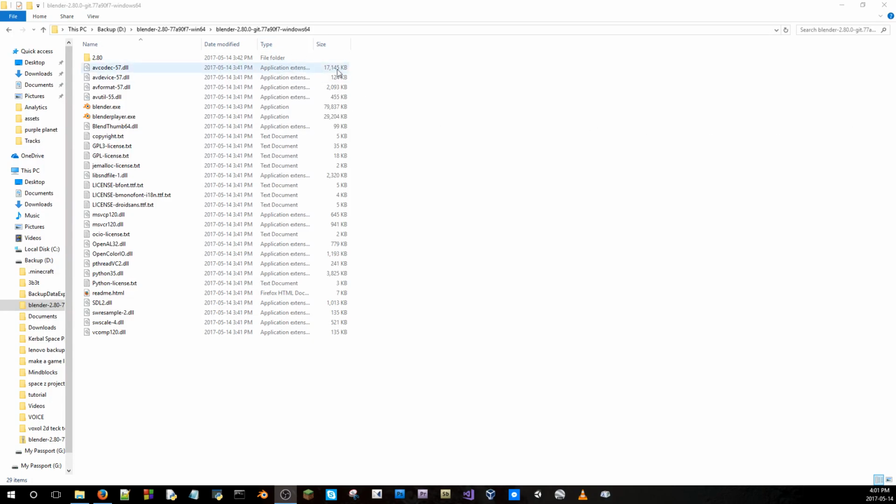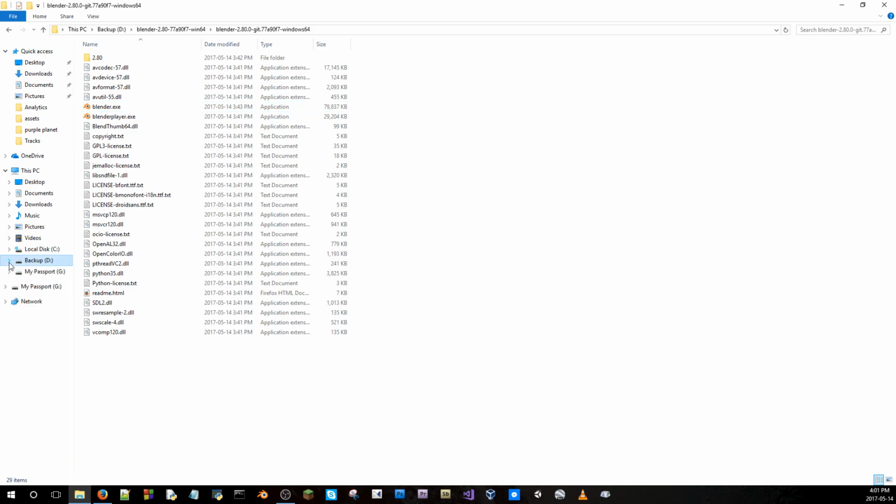So this is the file. A few things one might want to note at the beginning are the fact that the Blender player and the blender.exe are smaller than the current release of Blender. So this is normally 100,000 kilobytes, and this is normally 40,000.